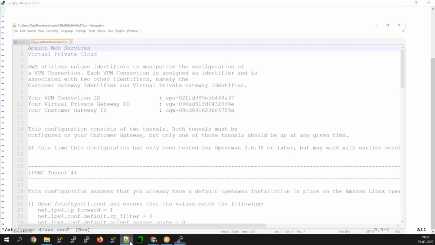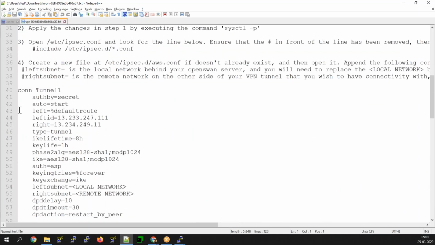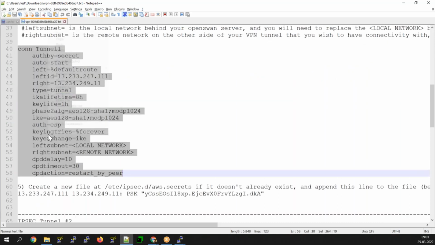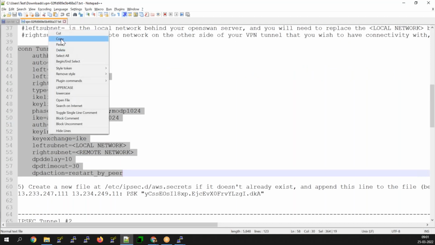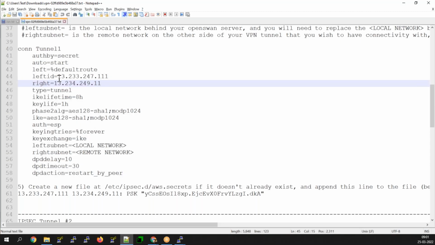This one, the one which you guys are looking for here, you have these tunnel details, right? So what you guys are going to do with respect to the tunnel details is edit and copy it here. That's what you guys are going to be performing. So here you need to make some changes.